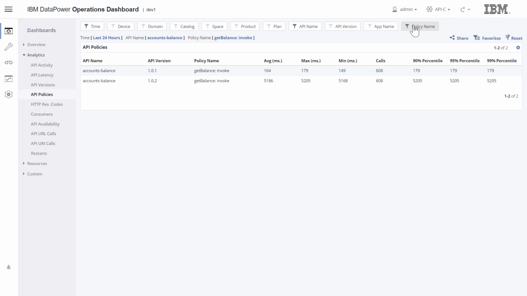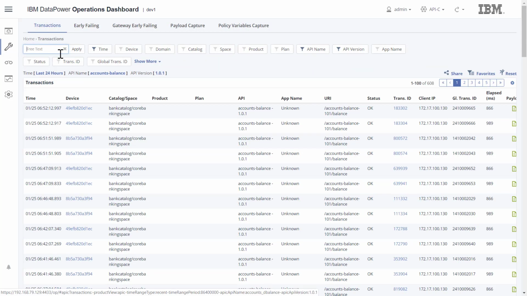However, the same policy in version 101 took only 164 milliseconds to complete, which is 10 times slower. Such a difference in performance must be significant. Let's try and see what happened. We should try to find out what is the difference between version 102 and 101. If we hover over the policy version, we can select to filter by the older version, 101. Now let's go to the transactions page, go into one of the transactions, and go into the Get Balance policy.